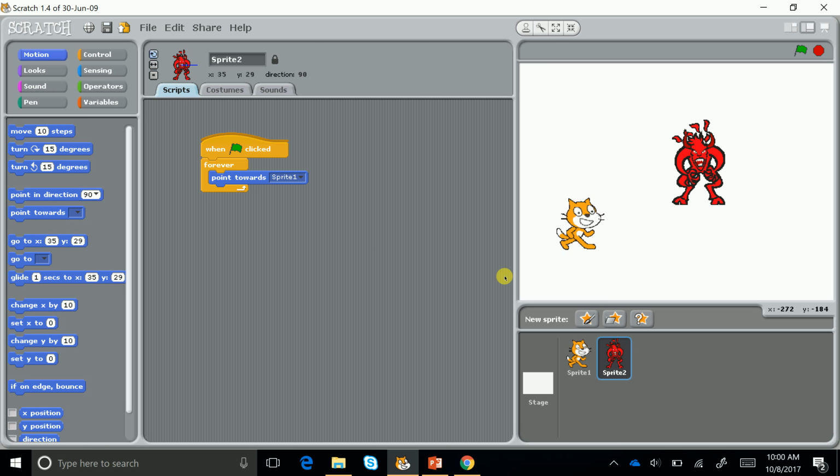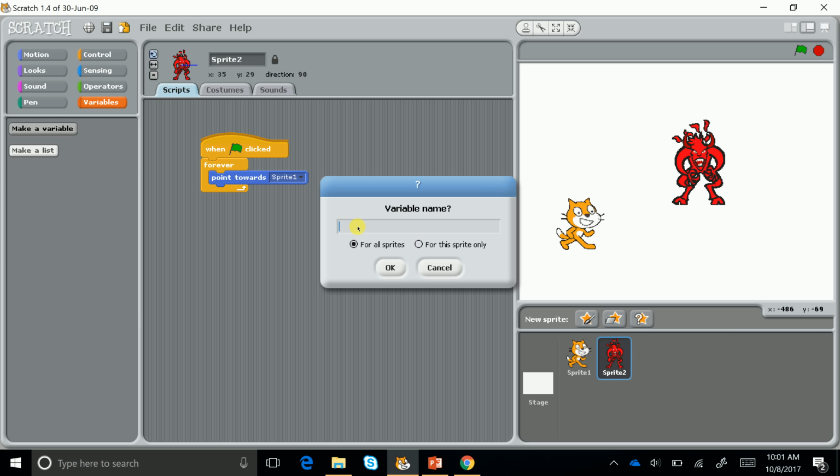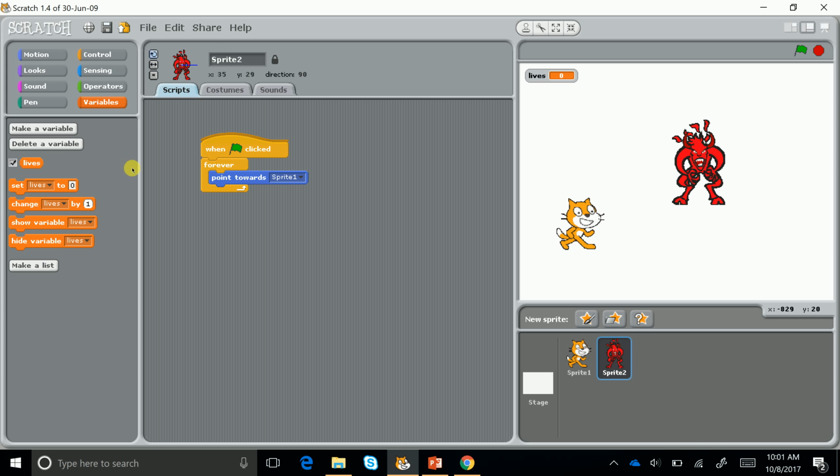Okay, now what I want is a variable that can store a value, so that when this sprite is touching another sprite, the value goes down. For that I go to Variables, I make a variable, I call it lives, and I click on OK.